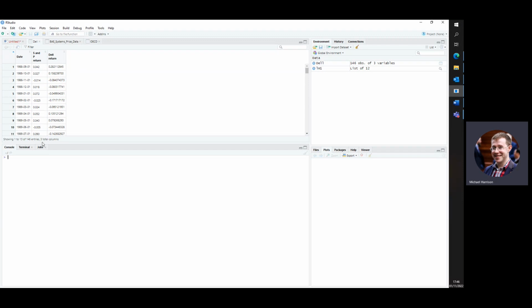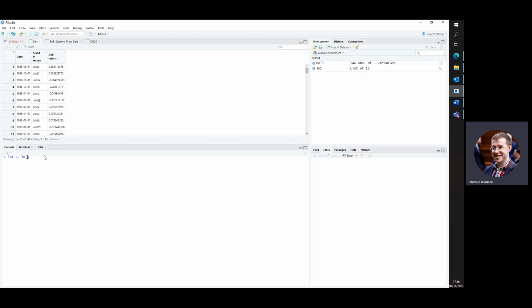Now, I've already read the data in because you've seen me read data in quite often. I have already been careful to set the date as a date type variable in R. Now, if I'm going to test for heteroscedasticity and autocorrelation, I need to have run the initial regression first. And I'm just going to do this in the usual way. I'll save the regression as an object called lm1. I'll do a linear model.